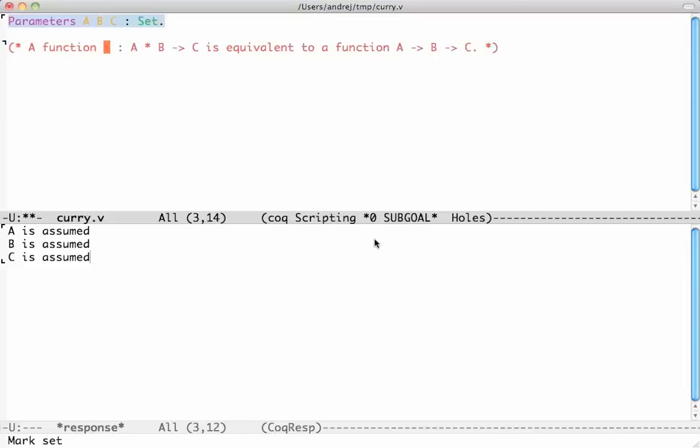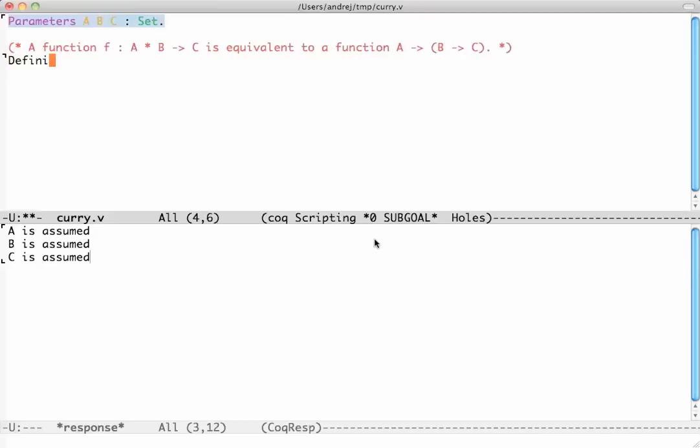Here, this says, well, f takes an argument, which is an ordered pair of an A and a B, and it returns C. And this here says that we have something which takes an A, and then it returns a function, so you should read it this way. It takes an A, and then it returns a function which takes a B, and then finally it gives you C. Now, to see that these guys are equivalent, let us define operations which convert between the two forms and then show that they are inverses of each other.